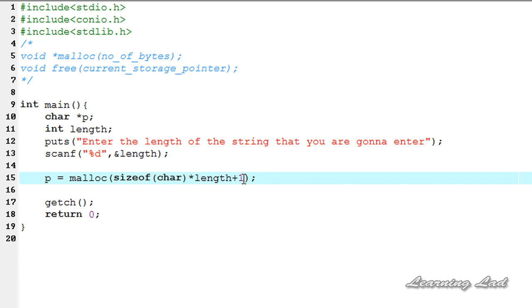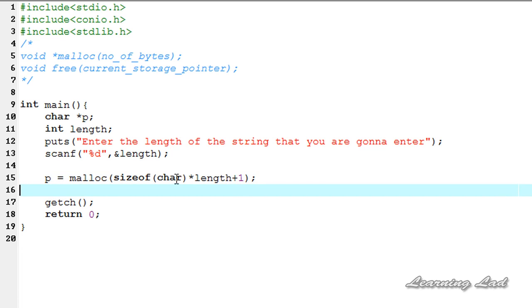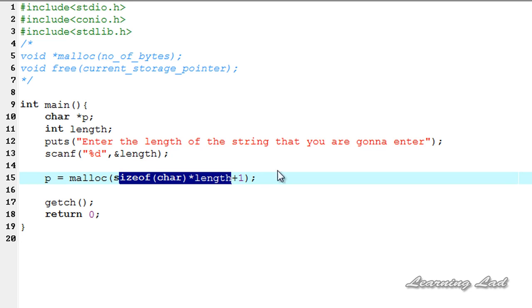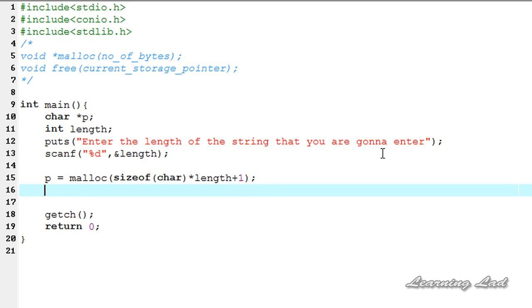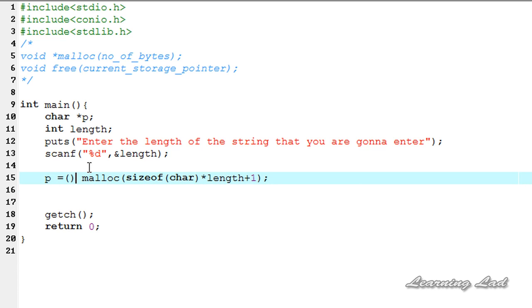So we always need 1 byte more memory to store that null character, and that's why I'm gonna add 1 to this. Okay. So the next thing that we need to do is cast this one to character type. So it's gonna be char star in the brackets.